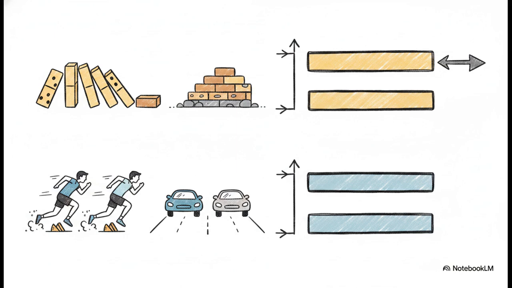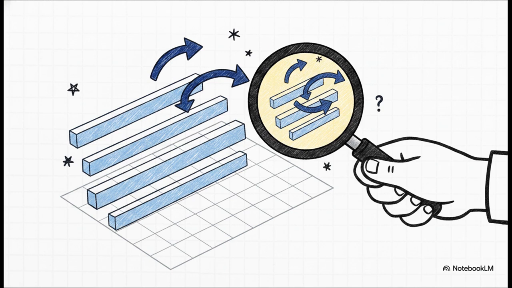Now, earlier I mentioned the whole domino effect, right? Well, this is exactly where it comes in. Dependencies are literally like falling dominoes in your project. A finish-to-start dependency means task B physically cannot begin until task A completely ends. Think of it like pouring a foundation before you can build the walls. On the flip side, start-to-start means both tasks can kick off simultaneously, running in parallel to save you massive amounts of time. And this perfectly illustrates how the whole picture finally comes together.